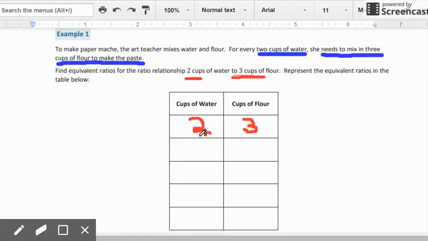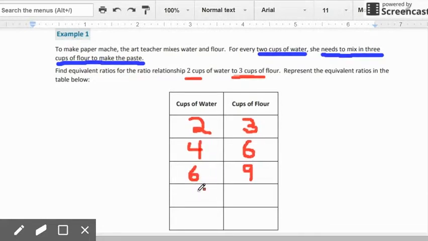All right, well, to make equivalent ratios, these numbers have to get bigger or smaller. So let's go ahead and increase them. Well, here in the water, if we increase it by 2, or multiply this by 2, we increase this side, or the flour side, by 3, or multiply it by 2 again. So there we go. So we can keep doing that all the way through. I add 2 to the water side, 3 to the flour side. So I get 2, add 2, I get 6, add 3, I get 9.